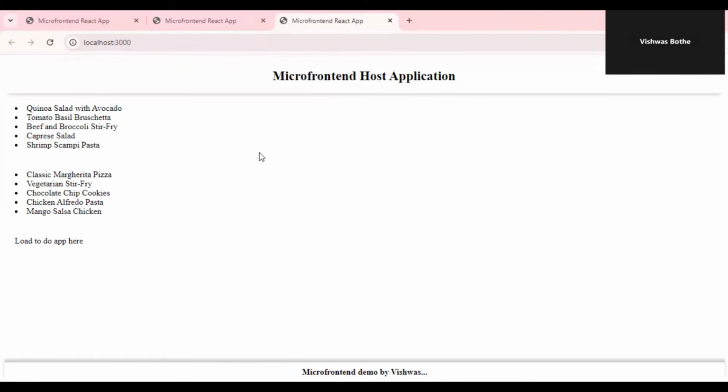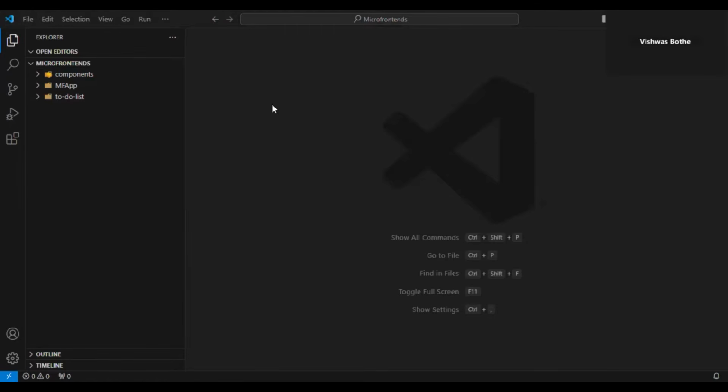Now let's start with the actual implementation with the help of module federation plugin. To start implementation, let's first take only 2 applications. First application is a remote, or this is the module of the components application, and then we will have the parent application.